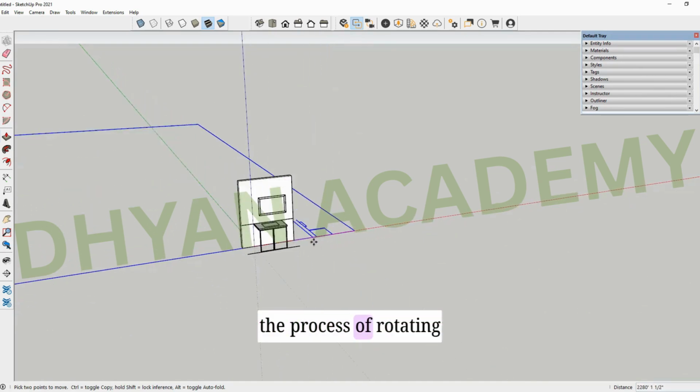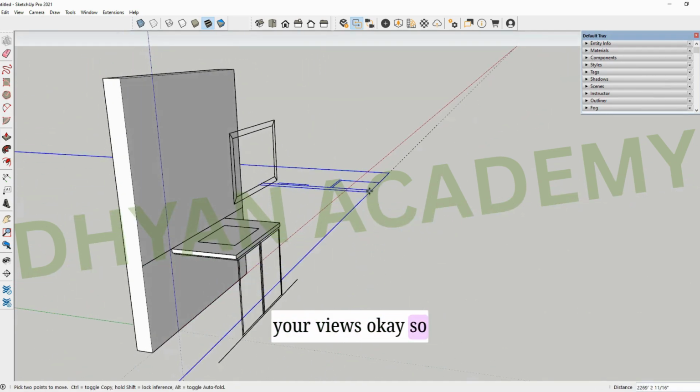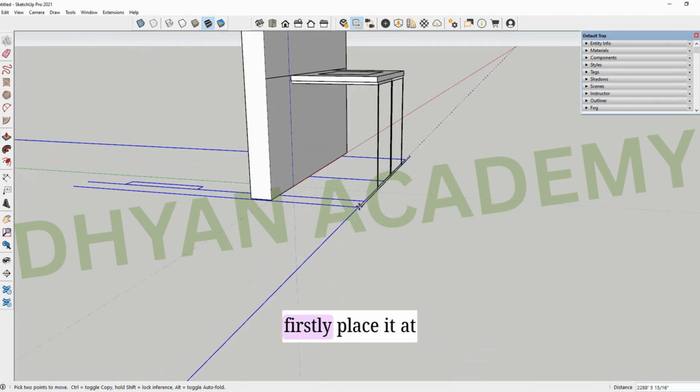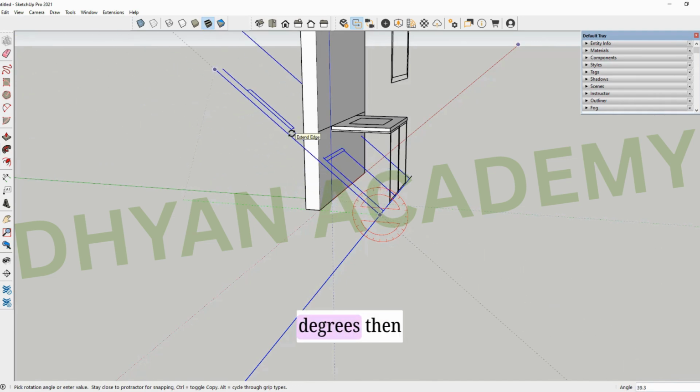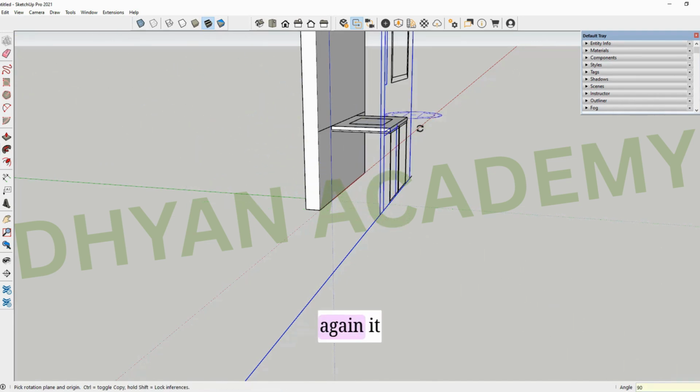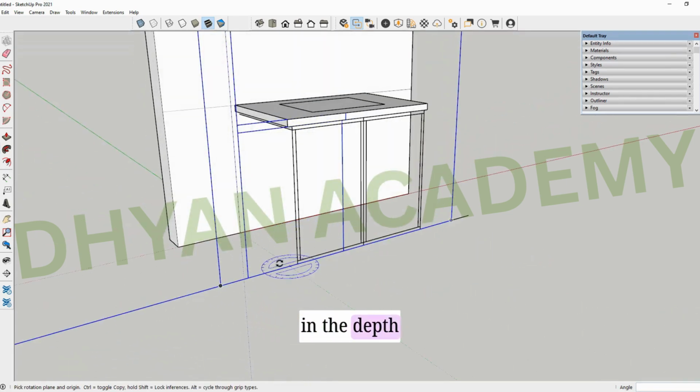Again follow the process of rotating your views. Firstly place it at the origin point, then first of all rotate it so that you can bring it into a vertical position. So 90 degrees, then again it has to be placed in the depth direction.